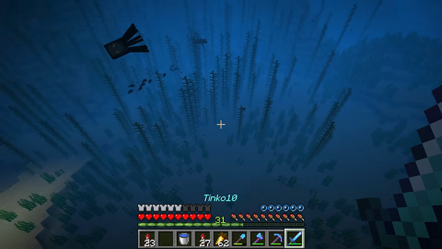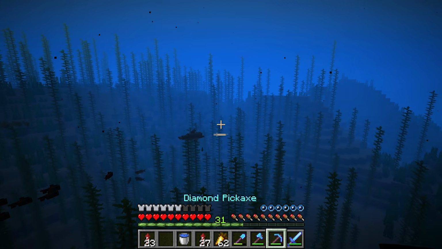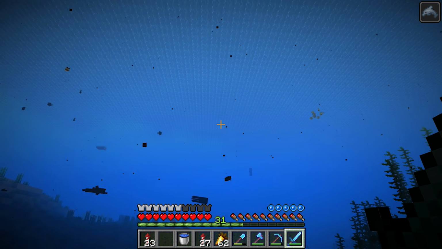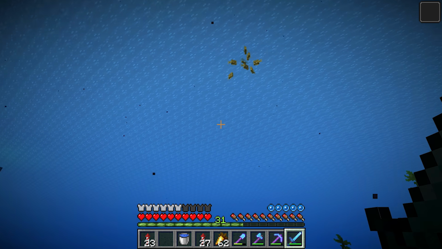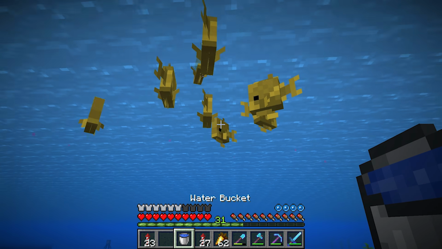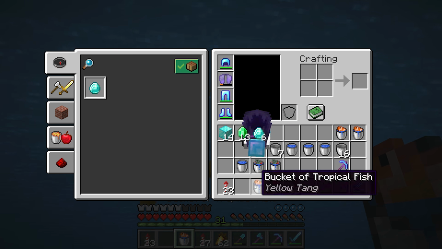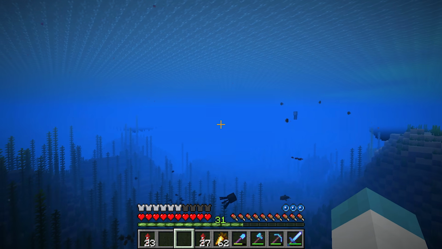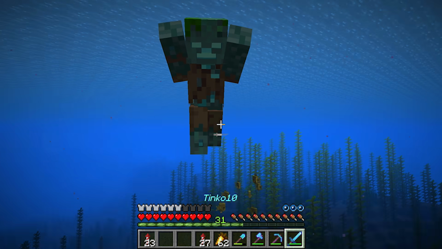Oh, that's a puffer fish. Don't want to go that way. That's a puffer fish. What's over here? What are you? I think I have one of those already. I don't think I have one of these yet. This might have been the one we just grabbed. There we go. Tropical fish. Let's keep looking around. Oh, we got some company here.